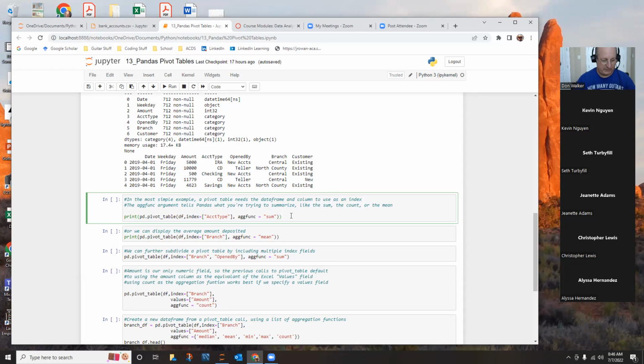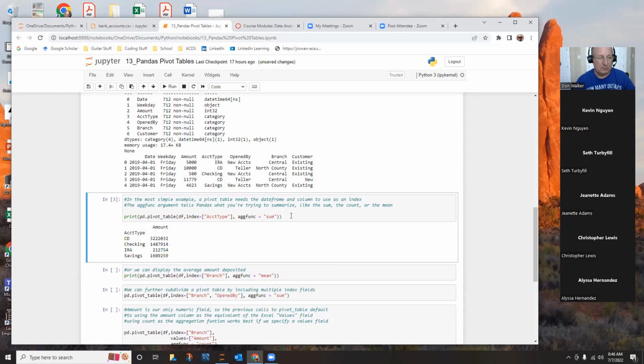So this first one prints out a pivot table that sums the amount. I didn't have to specify amount because it's the only one. And here we have the index of this resultant pivot table, which it really does return. It returns a data frame.